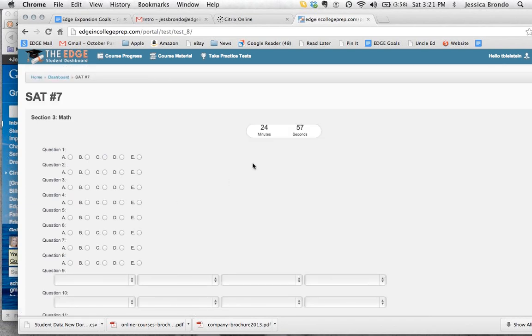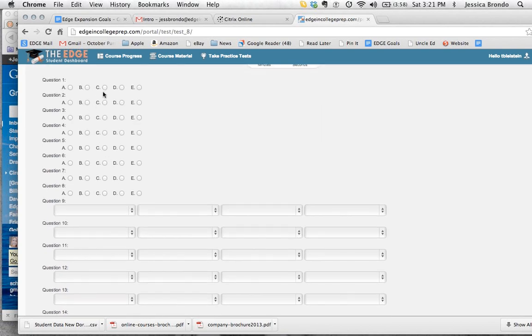So for example, as you see here, we just moved on to the next section of them, which is math, and that automatically started our timer up here. So it really acts as a built-in proctor for a student so they can really get an idea of how they're doing on the test, in addition to how they're doing according to the time restrictions. And so this is an example of a section with the multiple choice questions as well as the grid-ins for the math, which work exactly the same way that they do on the real test.